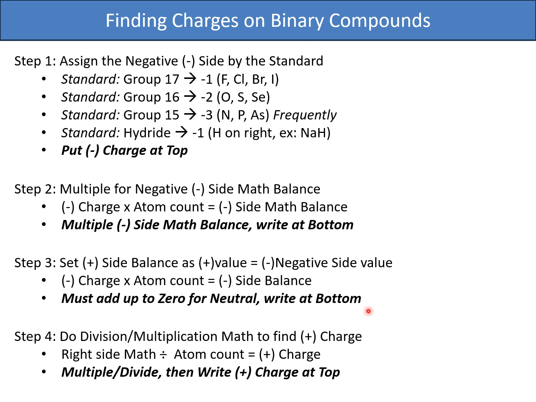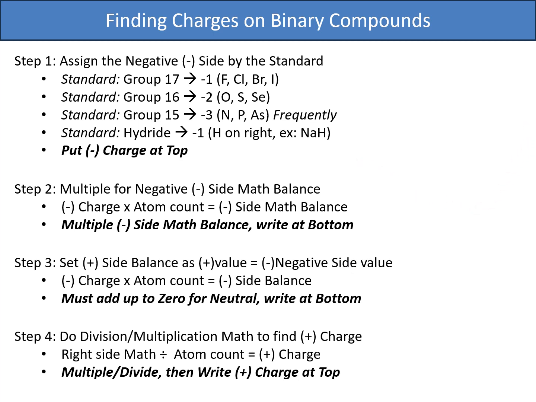Okay? In general, we will write all of our math balance at the bottom, and that gives us the electronic values that must equal 0. Okay, the plus minus balance, if you will, must equal 0. All right? At the top, we write our charges. And the charge numbers will not have the same magnitude. They might, but they can have different plus minus magnitudes. Okay? All right, so let's just take an example of this, to make it simpler than all the discussion.